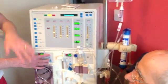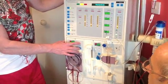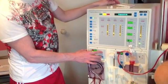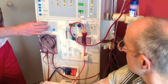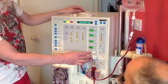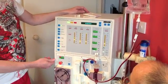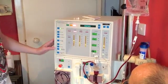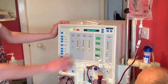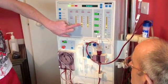Then we gently increase the speed, taking note of these and checking that Alan feels okay. The first main thing you don't want to do is put it on too high a speed so it pulls the blood out of his arm too quickly. We're going to build up to Alan's normal level, which is 365. At 300 at the moment, as you can see the blood's going through and it's now coming through. It will alarm in a moment — press the on/off button there, confirm he's now on the machine for dialysis. Arterial, venous pressure, and TMP will sort themselves out. Press it three times and it will come up with new limits — you will see these barriers.